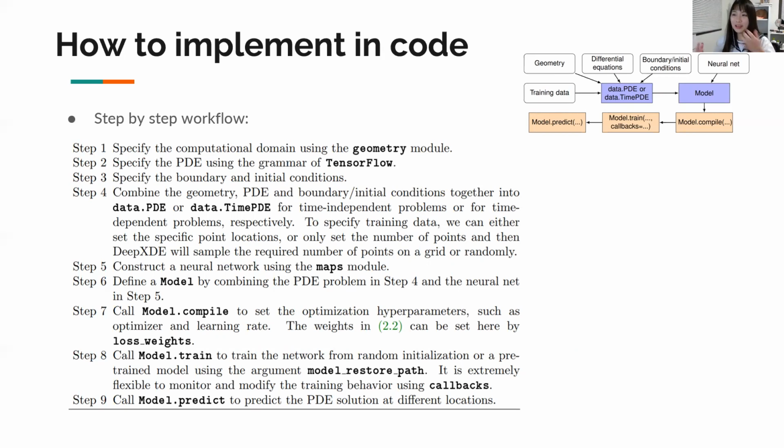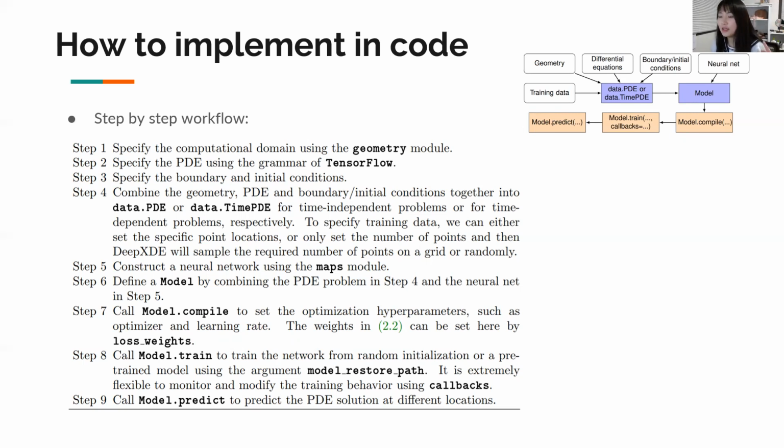Then we combine the geometry, PDE, and those boundary and initial conditions together into data.PDE or data.TimePDE, which I will go through in detail later on.